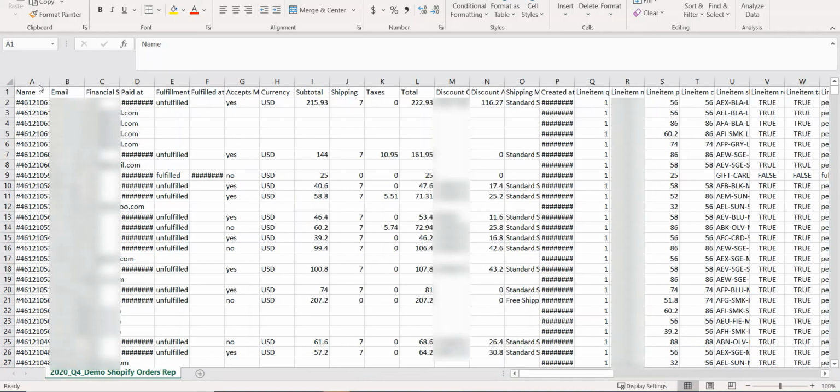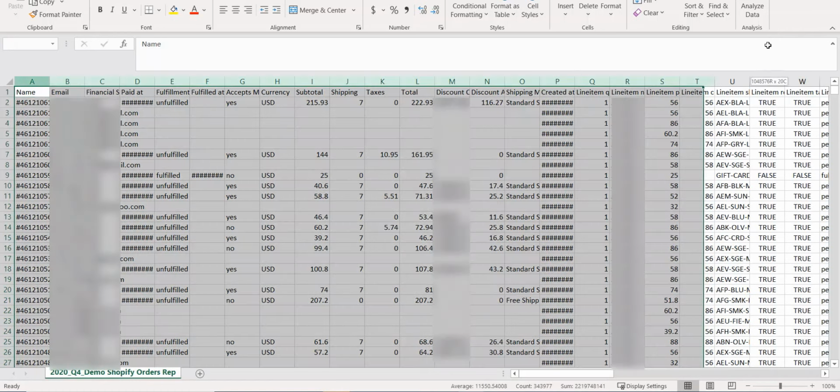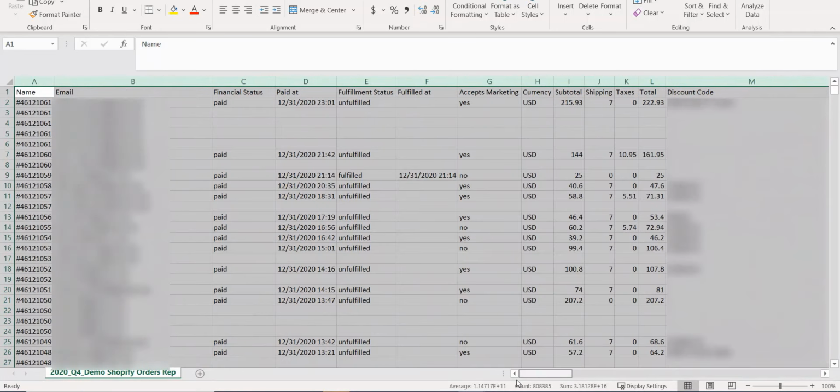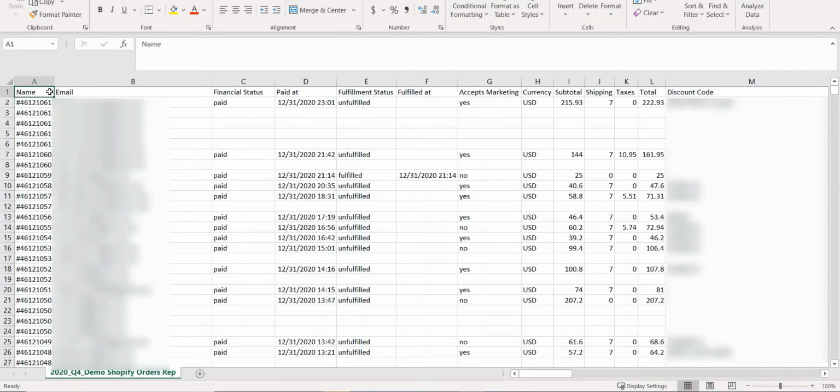Okay, so this is the report you will see once you open it from your link in the email. Let's expand all of these so we can go through everything on this report and see the header really clearly. Name is the transaction ID number, and you can see it's duplicated because it's by item in that order.